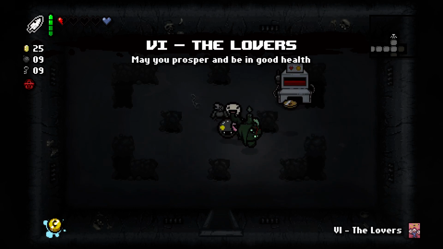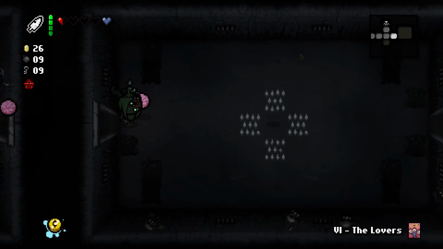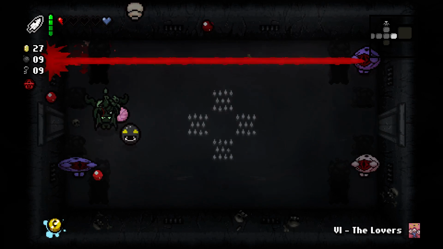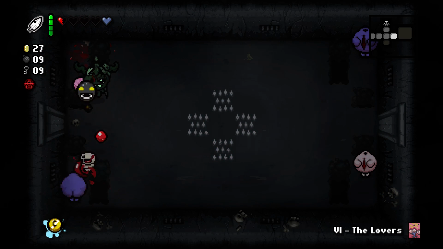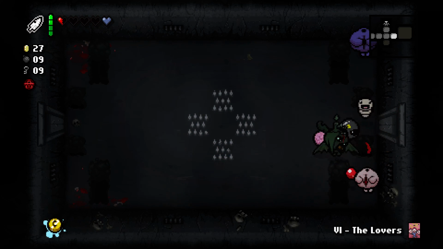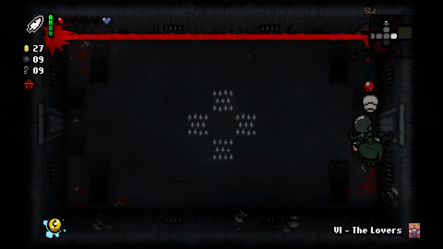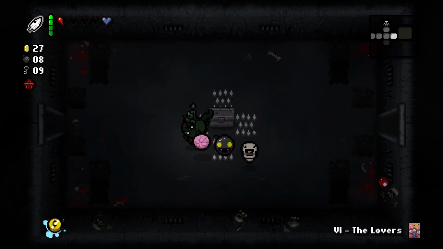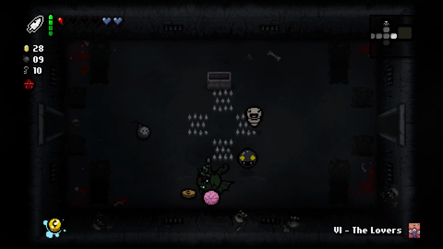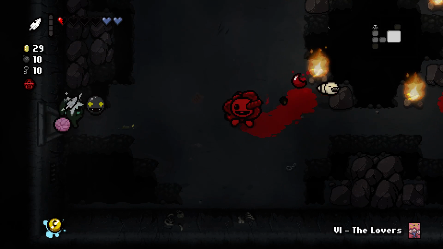Get down to a half a heart, so when I get the Polaroid at the end of this floor, I have Polaroid invincibility on hit. Oof, that was close. Alright, you're going down. On chest. I needed that soul heart pretty badly, honestly, so that's good. I'm glad you could help out.